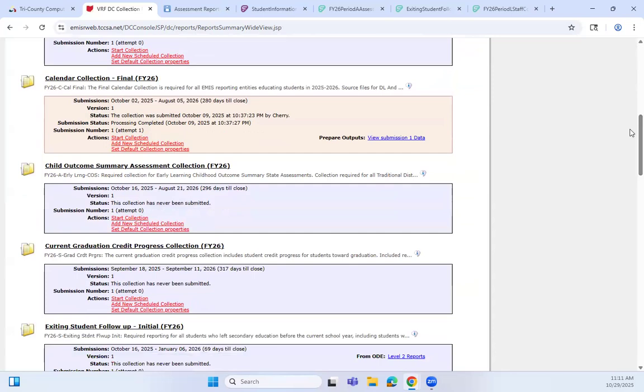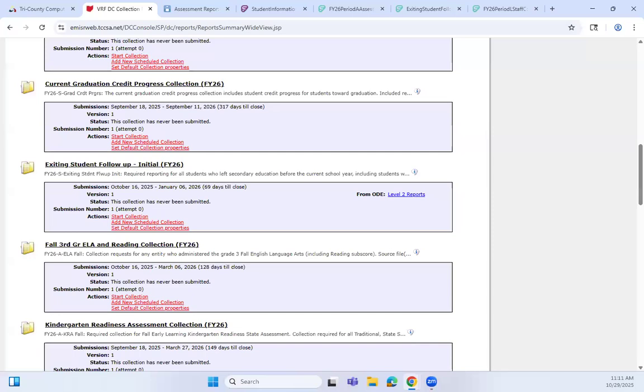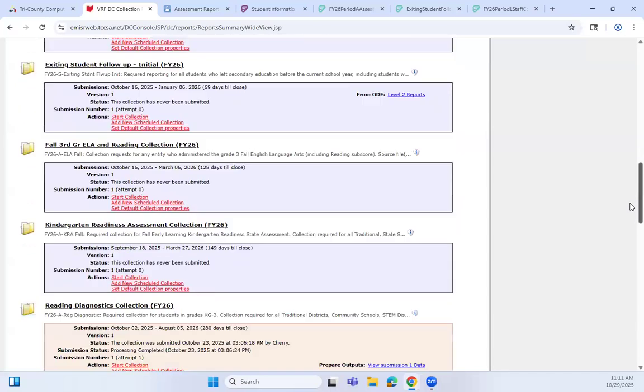So we talked about the COS. We see the download separate all by itself right there. I also know that we don't have any of that data down there. We haven't uploaded anything there. There's our exiting student follow-up. Our third grade fall. Not done yet. Once that gets uploaded, there it is. So you don't come over here and get to do like one big assessment submission. You get to do them one at a time. Okay. Years and years ago, it all came over together and you had to be able to separate. So doing it this way keeps it much more contained, so much easier to manage.